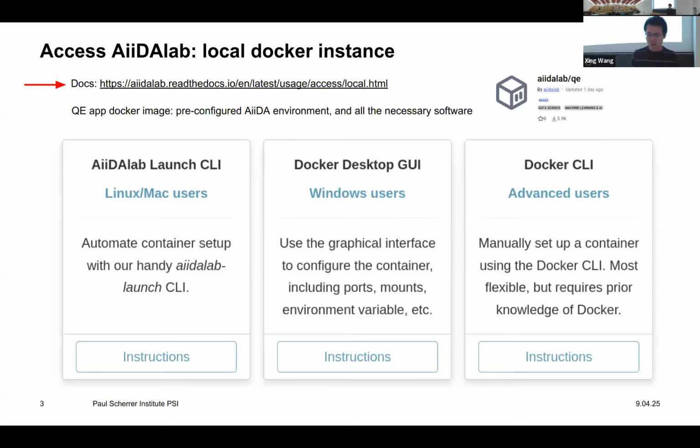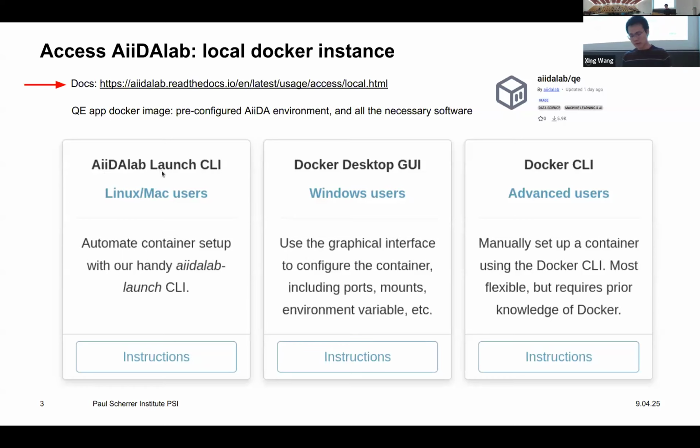For IR lab, we provide a Docker image, which has a pre-configured environment and all the necessary software, so you can run the calculation locally. And for different systems, we suggest different ways to install it. For Linux and Mac users, you can use the IR lab launch tool.